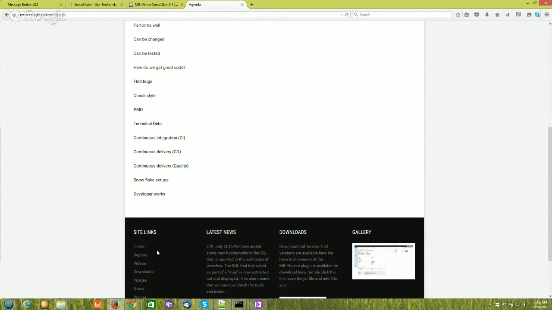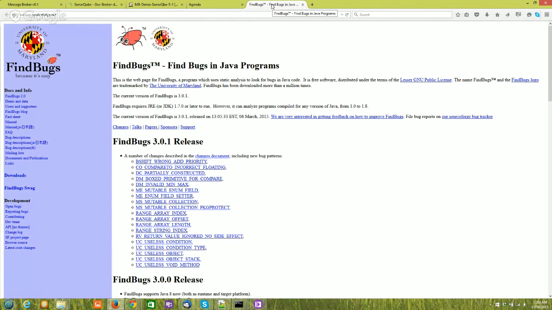Some of the tools at our disposal, if we're running in, say, Java or Scala or C# or VB or even COBOL. Well, maybe not COBOL, but particularly in the Java space, we've got something called FindBugs, which is essentially a static code analysis tool, particularly for Java.